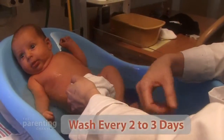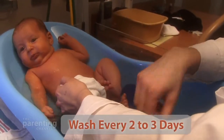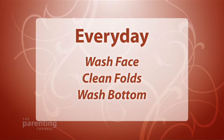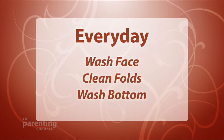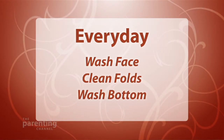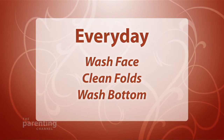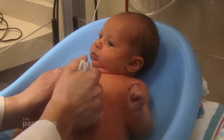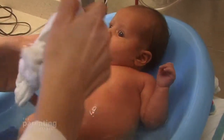So frequency for baths are just every 2 to 3 days. Babies don't get dirty too often. You do want to make sure that you're washing their face every day and also washing underneath their neck, as they tend to be messy eaters. You want to clean in the folds, and you also want to make sure you're cleaning their bottom every day also. Making sure their bottom is necessarily clean helps with preventing diaper rash.